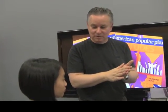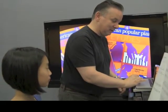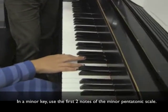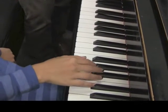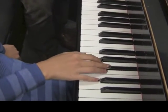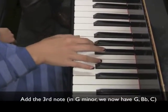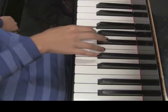Now, it sounds really nice to do that rhythm with G or B flat, because it's quite bluesy, so let's try G or B flat, which makes it easier to play as well. Okay, G or B flat. One, two, three. Add C. D.